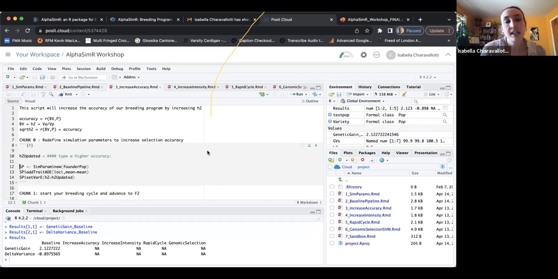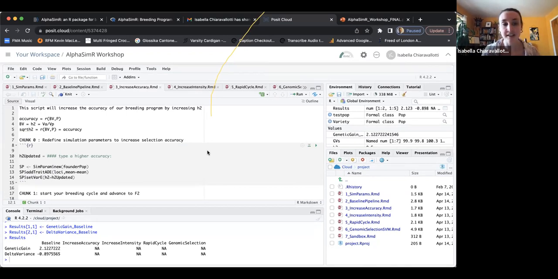So script 3, increase accuracy. This script is going to increase the accuracy of our breeding program by increasing the heritability, the narrow sense heritability. The idea behind this is that we can define our accuracy as a correlation between the breeding values and the phenotypes that we have.